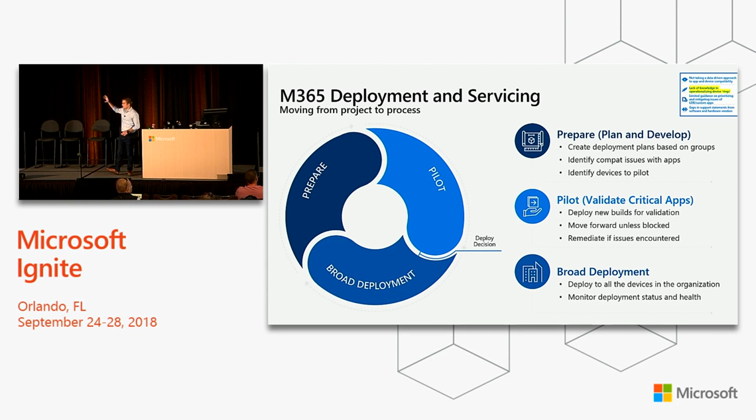We're going to start with our prepare step, which is going to be all about getting that deployment plan set up. You're going to express intent to upgrade, which devices you're going to upgrade, where you're going to upgrade them to, and then we're going to help you get those devices ready to go. Once you are able to unblock your first set of adopters, that pilot group, we're going to help you roll out that pilot, and then we're also going to help you monitor to make sure that those upgrades are landing.